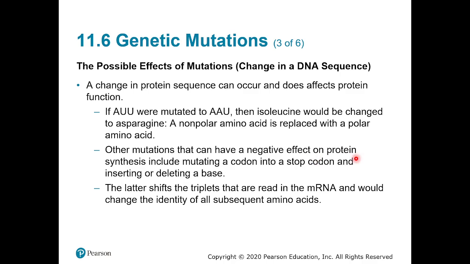Note that these are not always negative mutations. Okay? Mutation does not have any actual connotation of negative or positive. It's just that the vast majority of mutations are normally negative. Okay? It's much easier to mutate something that works into something that doesn't than it is to make something that works better, right?